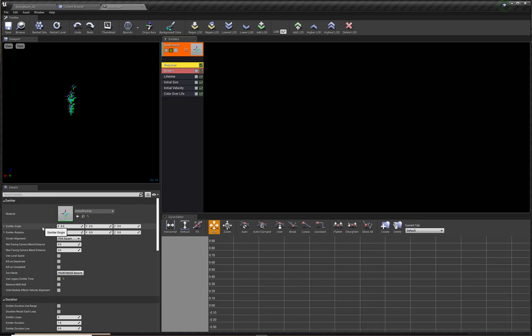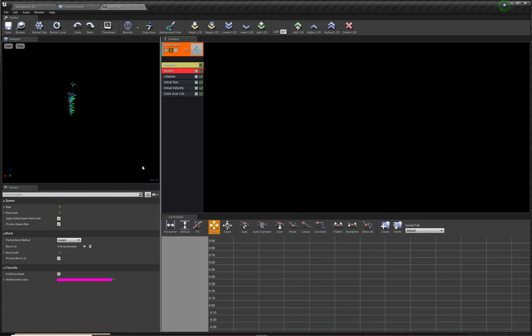This will also let me set the default position for the emitter, the rotation, and the screen alignment, which I am going to set to velocity so that I can adjust the velocity in multiple ways. Other than that, there's not really much to do here. Eventually I will be going back and changing the shader, but we don't have one yet. So I just want to go through what all of these things do really quickly.